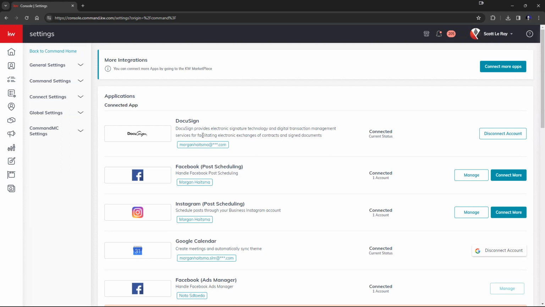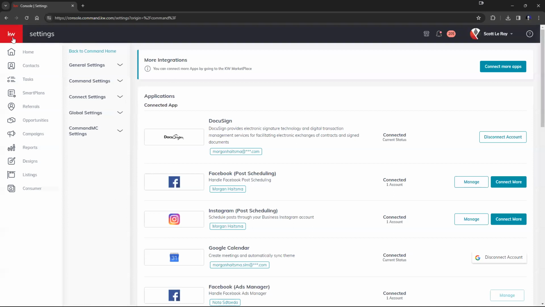Now that we have our DocuSign account connected, the second thing would be to create a contact and an opportunity. Just keep in mind that we do have full in-depth classes on these different topics. I'm just going to start off jumping into a brand new opportunity from a contact that I already have in my database. So in this case, I'm going to click on the red KW square in the top left-hand corner. This should open up our left-hand icons so we can read them a little bit easier, and we're going to navigate over to the contact section.